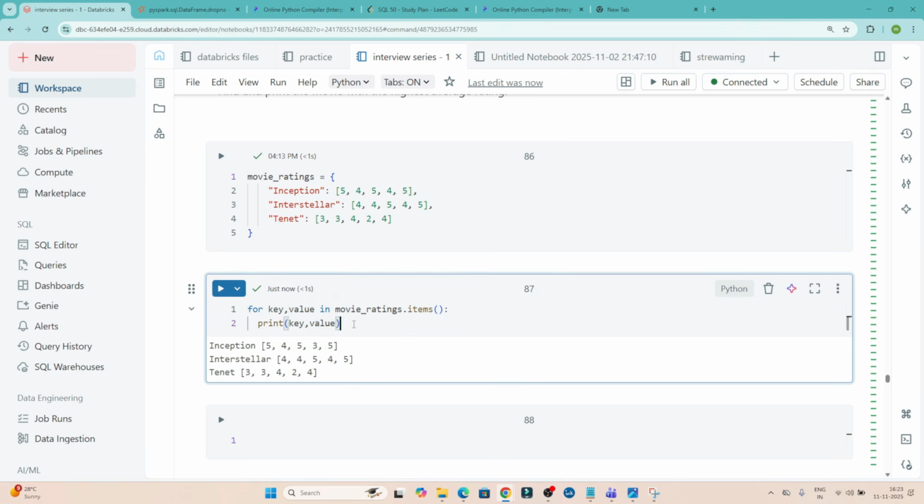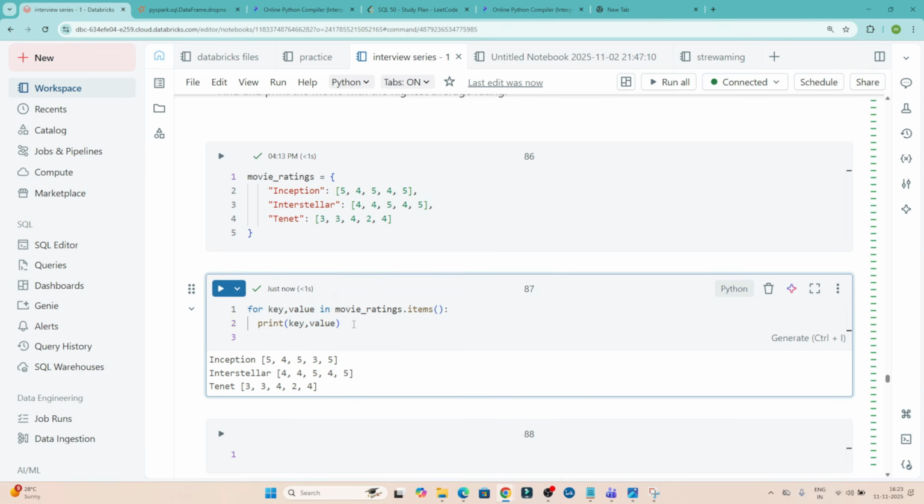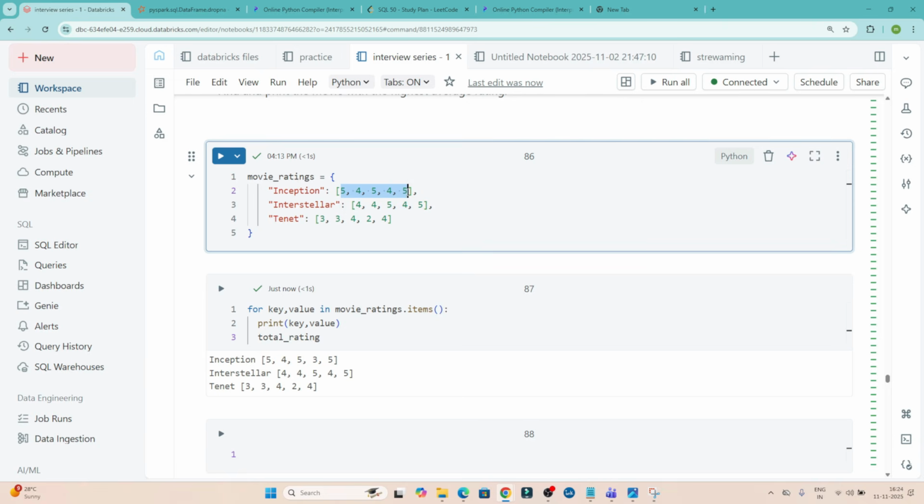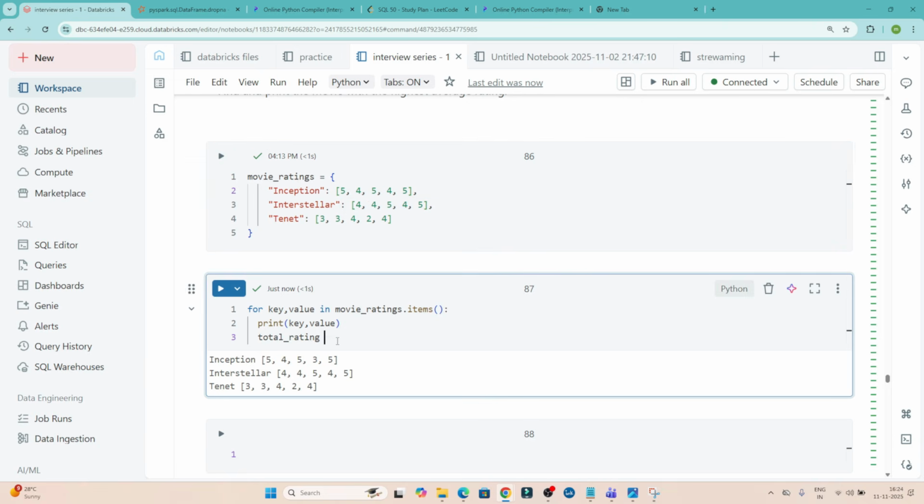Now what I want is to find the average. First let me calculate the total rating, that is, the total rating for this movie. So I have to do a sum, right? Total rating equals the sum of value. What is value? Value is nothing but a list.